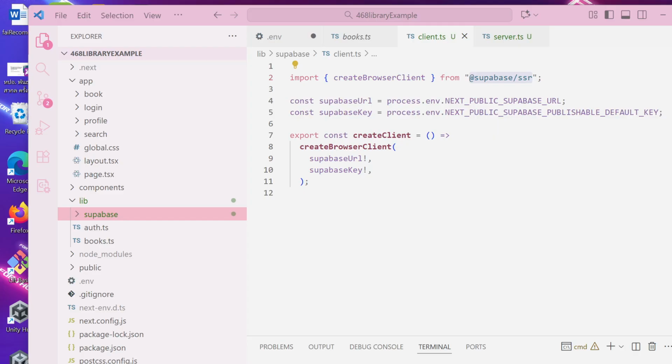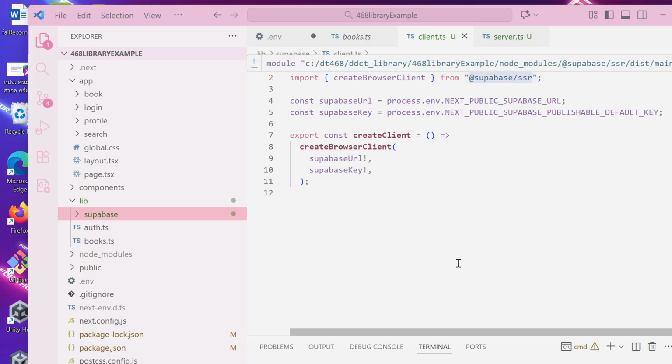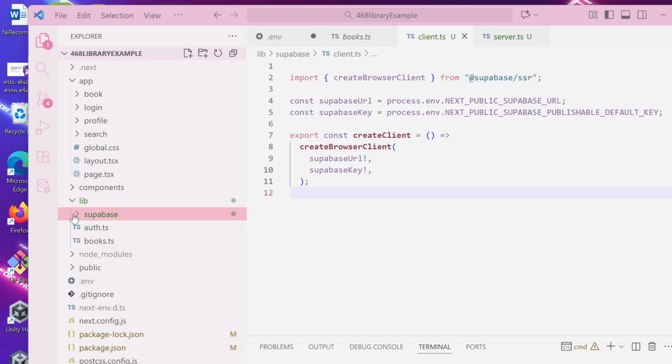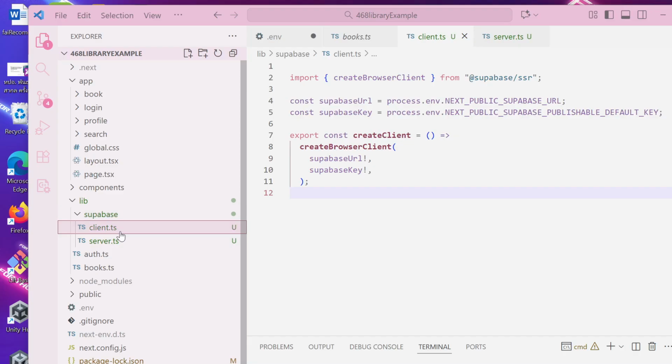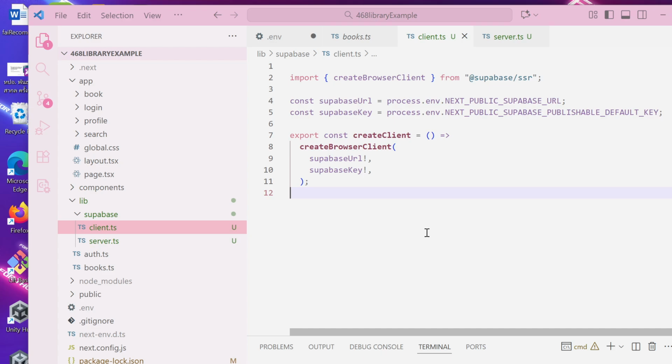Okay, print. Happily not installed yet, so that's good. So this is what you want. Install the library. Now you need both of these so that it will work with this. Okay, so we have the server code and the client code, so that's good.